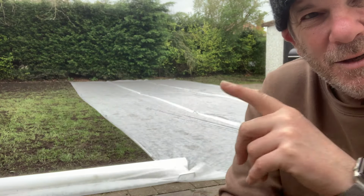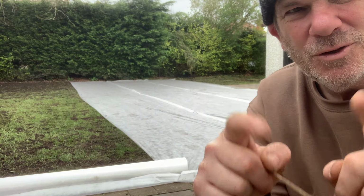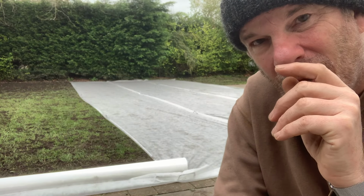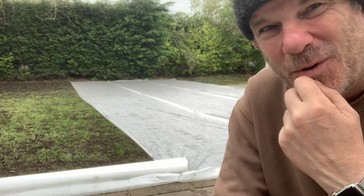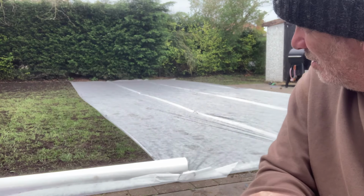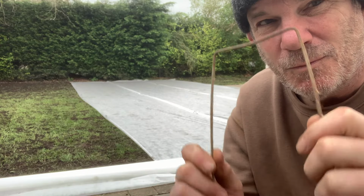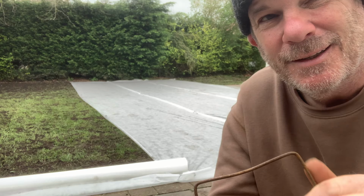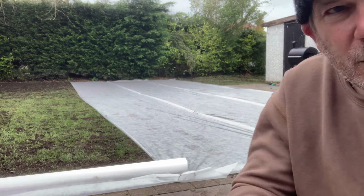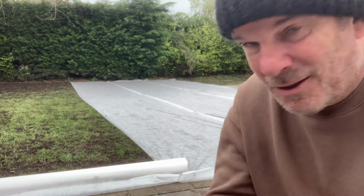And the second thing is that you overlap each sheet by 100 mil, and that will mean that your sheets should stay in place. They do move around a bit, and they can get pulled and torn and tugged. So these staples do a very good job of releasing the tension that you create in pulling it down. So we've got one, two, three more rollouts, let's say, and then the corner section, and we'll all be done.